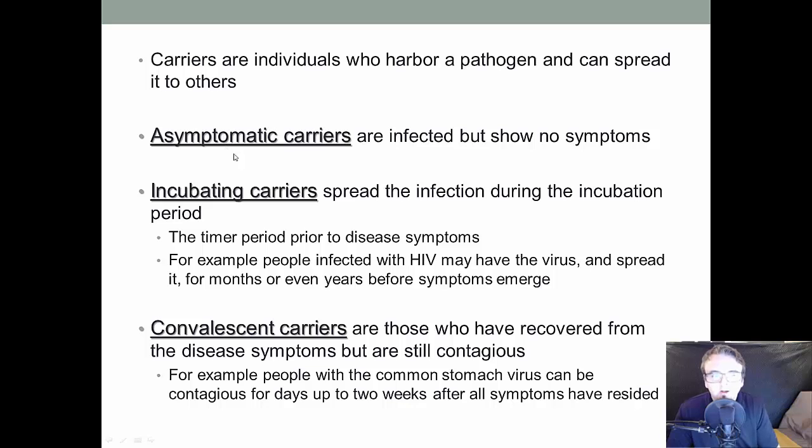So asymptomatic carriers then are people, really as I just described, who carry but don't show infection or don't show signs, and therefore continue to spread. An incubating carrier is someone who has been infected but is not yet aware of it. These sometimes may be described in the same way. You don't always know exactly where someone's at in the progress, but generally the incubating carrier is someone who will show symptoms but has yet to do so because the pathogen is in the incubating stage.